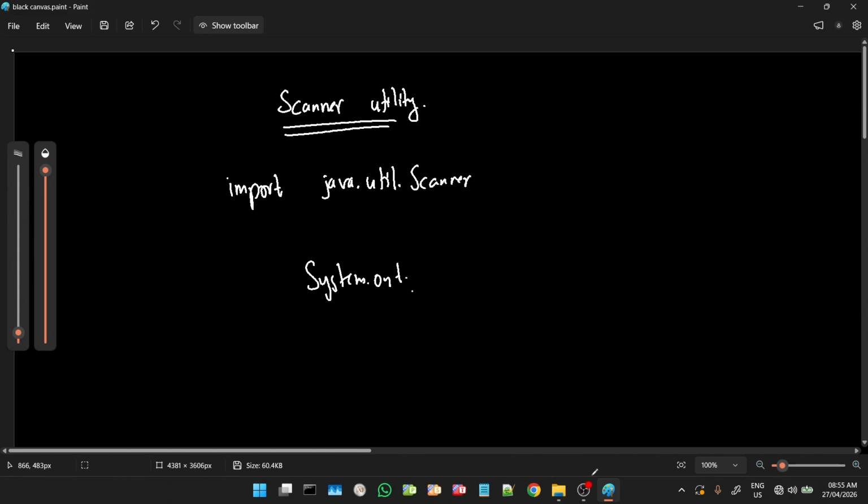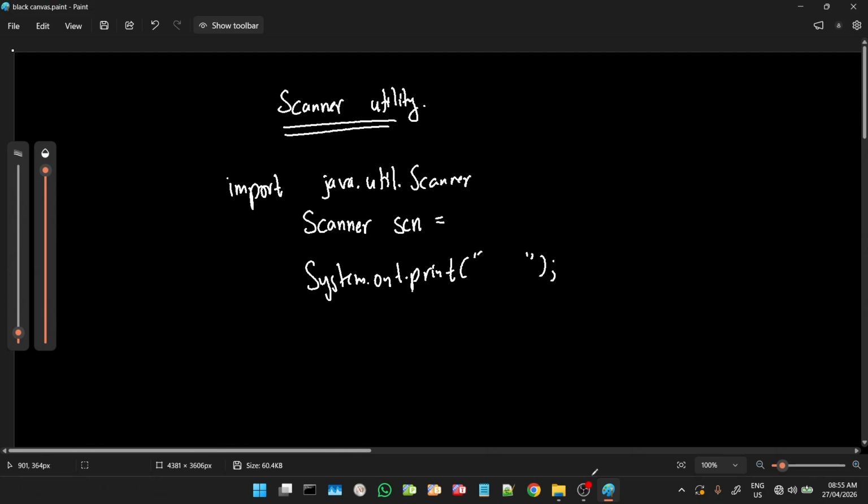System.out.print, and you can print something, and then you can usually pull the scanner. But before you do that, you have to define the scanner, right? So here's how you define the scanner. You put Scanner. You can pick any name here. This is the only part that you can change.